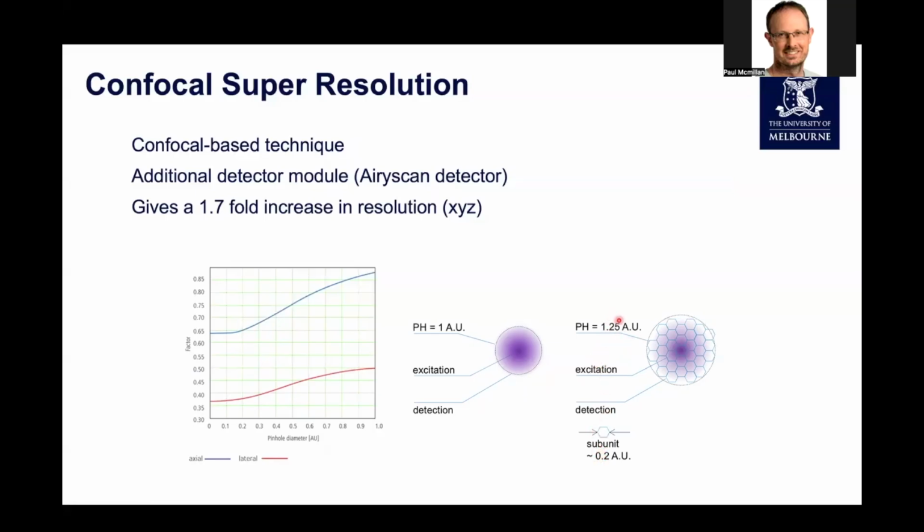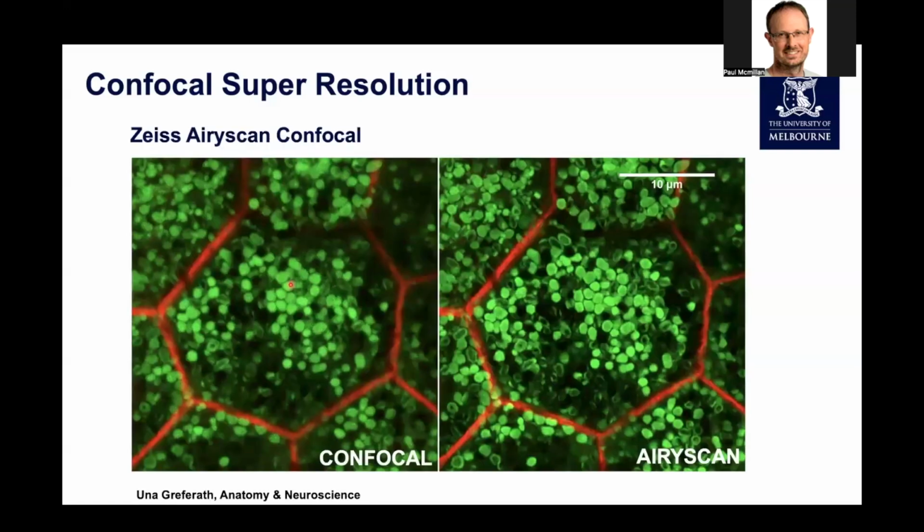So we're not sacrificing anything in terms of the light going onto the system, but we are able to sample much smaller pinhole sizes with what we call pixel reassignment. There's a bit of mathematical post-processing that goes into this. It will get us a 1.7-fold increase in resolution in 3 directions. Some examples here, again from the University of Melbourne, are confocal data sets versus AiryScan and AiryScan processed data sets. For some of these lower intensity regions, we can start to see much higher resolution information than we are able to on a standard confocal data set.